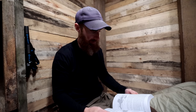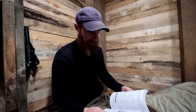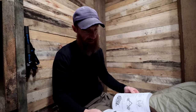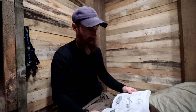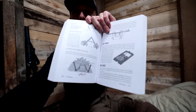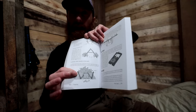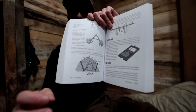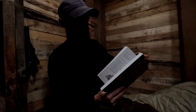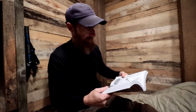I'm not allowed to use primitive traps. They have to be tested for efficacy and also for being humane. But he's got beaver trapping methods too, which we haven't done any stuff like that underwater by the dams yet. We've done mostly the stuff up on the water surface, which has been fairly effective for me.